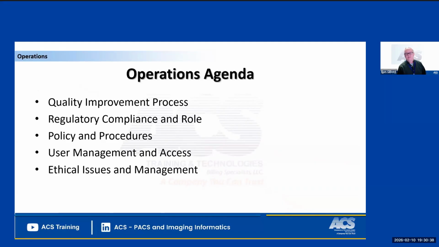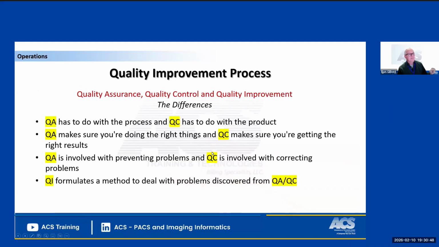Now, operations, that's one of the big sections. You need to understand how radiology and imaging works on the inside, what all of their challenges are, so you can assist them. You need to understand the quality improvement process or quality control. So we have to have good quality on everything we do. We have to make sure that everything's functioning properly. Computers are a little harder to tell. You have to rely on software, so we get to learn that software that does that. Make sure the monitor's displaying right, make sure the data is believable, things like that.